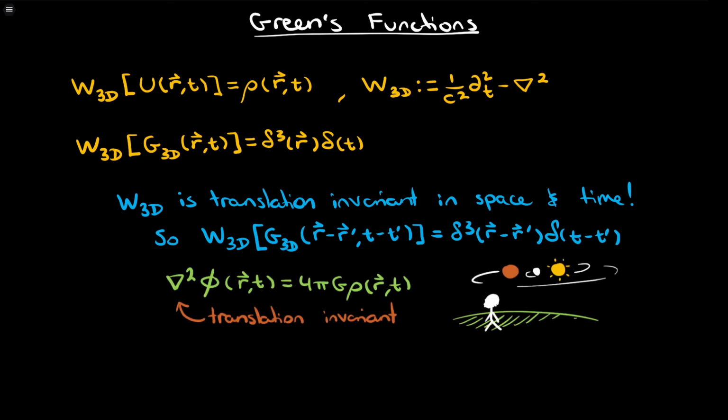The great insight that Isaac Newton had when dealing with gravity back in the day was realizing that the laws of physics up in the heavens were the same laws as those down here, which is a statement about translation invariance. And here I have the differential equation that the gravitational potential field phi satisfies, and the source term on the right-hand side is 4 pi times Newton's gravitational constant times mass density rho. The important part here is that the Laplacian is the differential operator, and that it is, indeed, translation invariant.